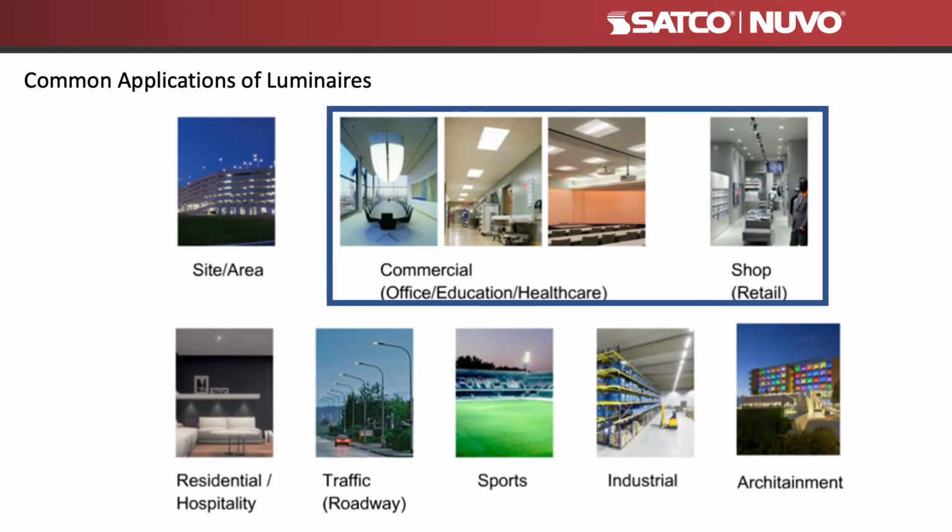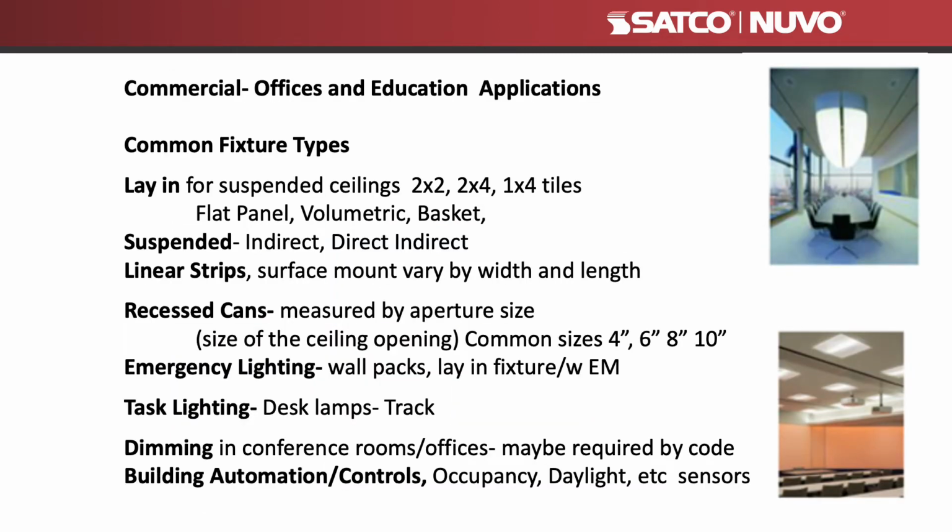Let's take a look at applications by segment. The largest and widest one is commercial applications, which includes office, education, and healthcare. And in that, I'm also going to put in retail lighting because they use many of the same types of fixtures. So in the commercial, office, and retail, some of the most common fixture types are lay-ins. Because they use suspended ceiling, it just makes sense that the 2x in all its forms are very popular.